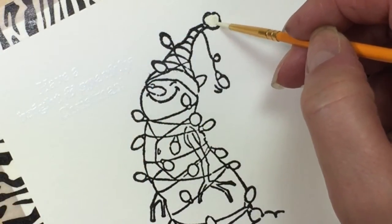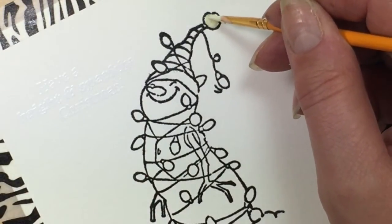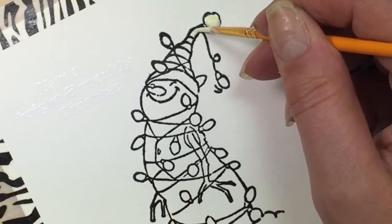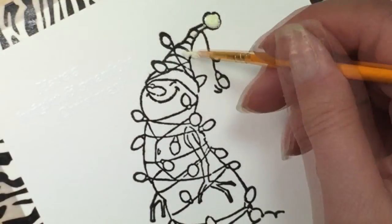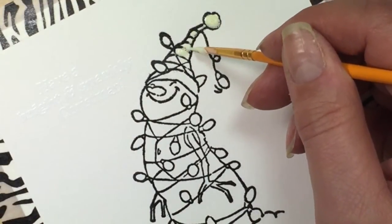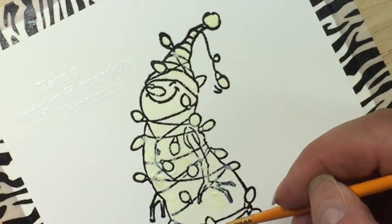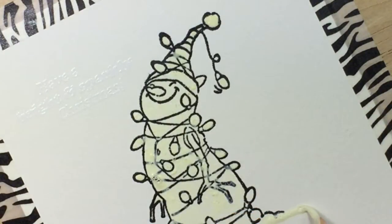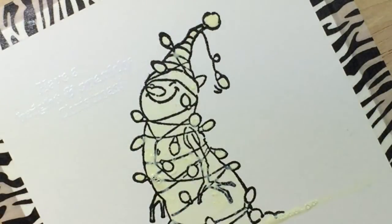And I will tell you, one of the lessons I learned is that even though this Frisket is easy to use, I didn't use enough. And you'll see what I mean because the snowman's hat winds up becoming a little bit muted from the dark colors of the watercolor wash that I used for the sky. In hindsight, I should have used a lot thicker of an application here so you can't even see the black lines, but you'll notice that it's a lighter yellow color while I'm doing the snowman here, and I just didn't use enough of it, and I should have put on another layer.